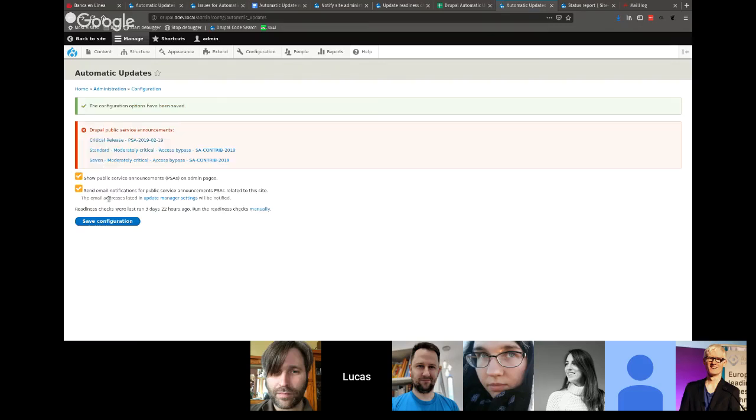And I might be annoyed at not having granularity because I'm getting sent things for anything in the distribution, even if I haven't installed it. Yeah, I would assume that it would only be stuff that's installed, because generally Drupal ignores everything that's not installed, in my experience.